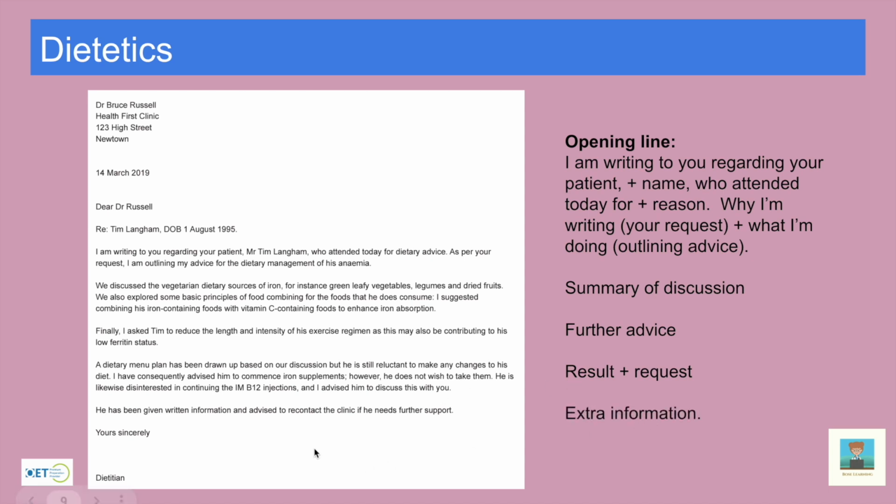Then we have extra information, that additional information at the end, that you've given him a written record and he can contact you if you need any further help. There isn't really a closing line, is there? The extra information is the closing line that he can contact you if he needs further support. So that's interesting. Again, we've got a nice opening, a really nice way of organising things, and then, no closing line. So that's another interesting thing in itself.